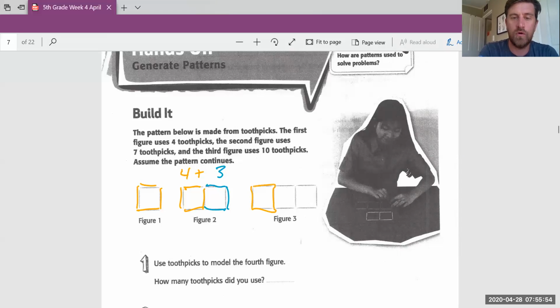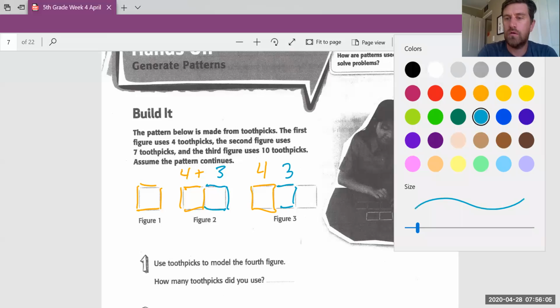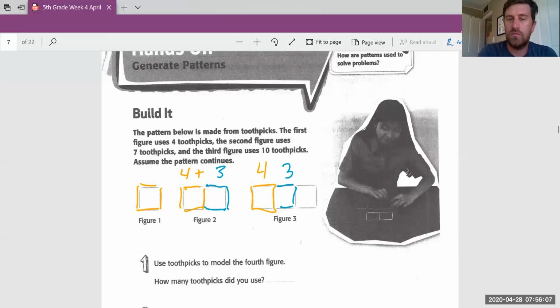Now you're going to notice, once again, as we keep stating, a pattern. So we start with those 4. Then we have those 3 again. Now we go to adding another whole square, but we don't have to add all of the square because we already have one side added. So we're adding another 3. If I add these up, 4 plus 3 is 7, plus another 3 gives me 10. So far we have 10.